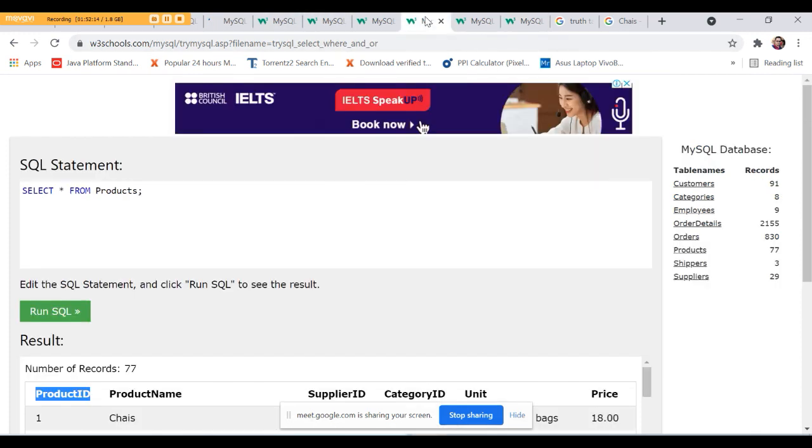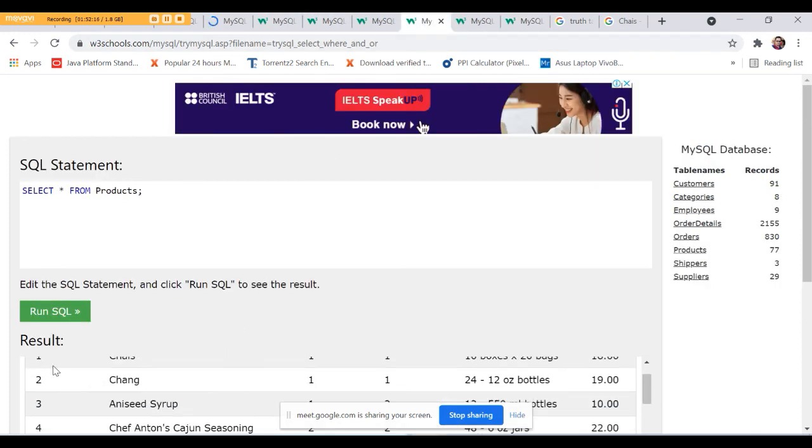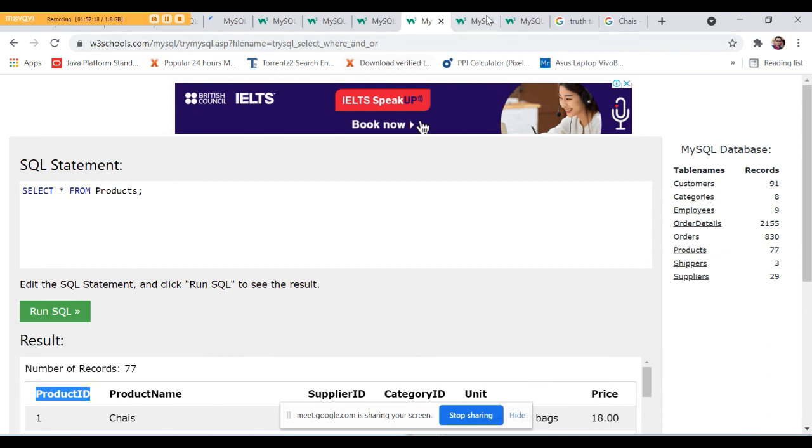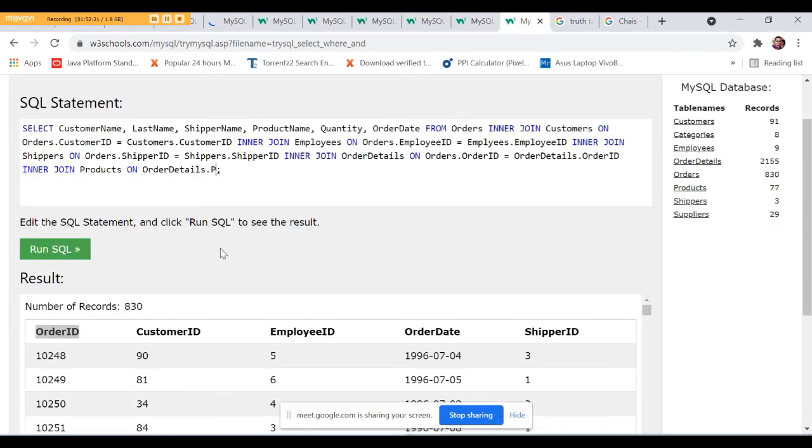Tama ba? Product ID equal siya sa products dot product ID. Diba?